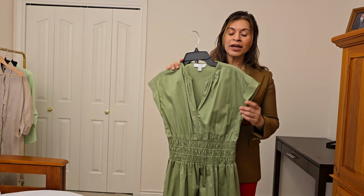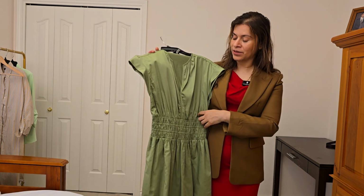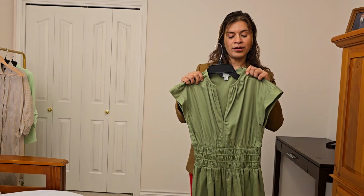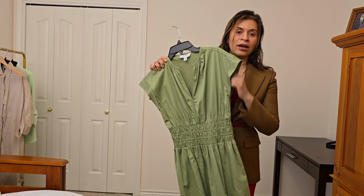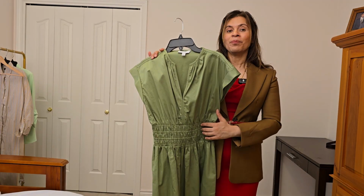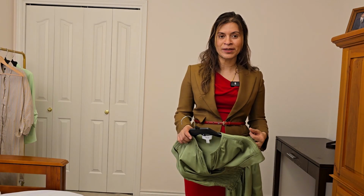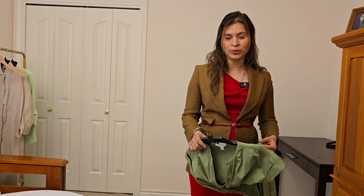In this particular dress, I actually had to take it up a little bit here at the sleeves and the waist. The reason I had to do that was, again, the armhole was too low, the neck was too low, so it had to be taken up a little bit here at the sleeve, but then we couldn't do all of it at the sleeve because then I didn't have room for my arm. So then we had to take it up in the sleeve as well as at the waist. But this is really the one alteration, raising the waist, that'll give you so much freedom if you're able to do it. If you're able to find something that has that horizontal seam, then definitely use that to raise the waist and make it fit just right for you.